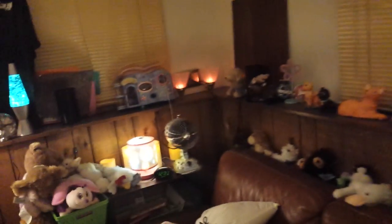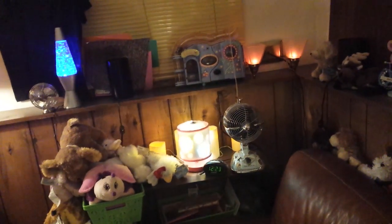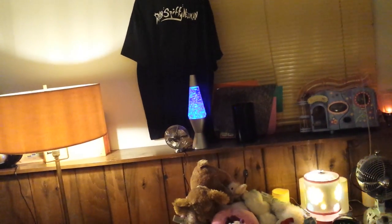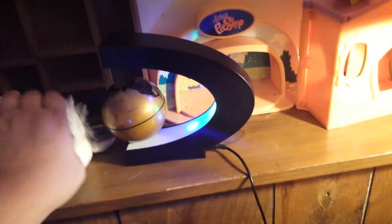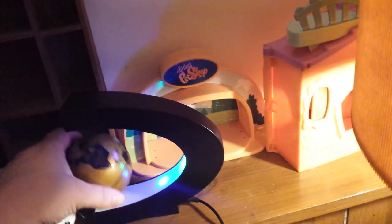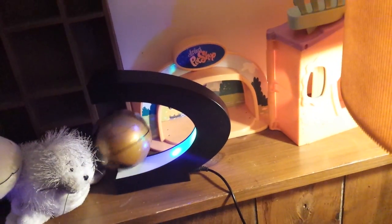She's got her Urban Jet there, her little spinning lamp she got from Menards. When I found out she loved lava lamps, I wanted to find one she could leave on all the time, so I got her that. Floating globe, which this one doesn't always float. So I just stuck it like this. But, yeah. Mini breeze. She's got a baby breeze in here somewhere.